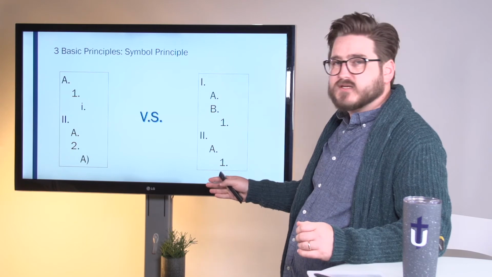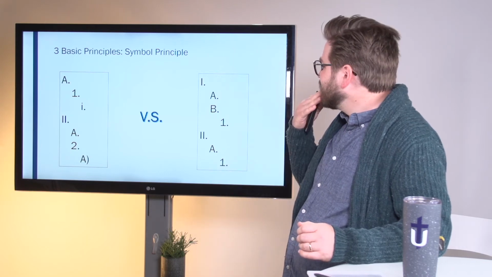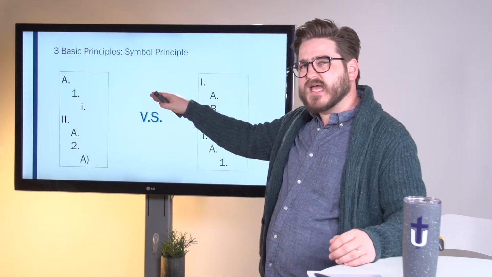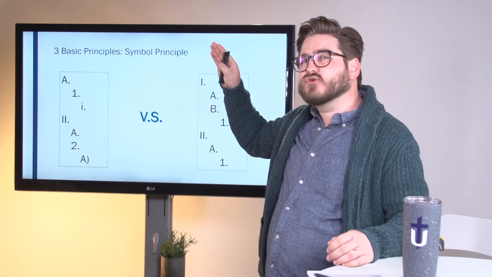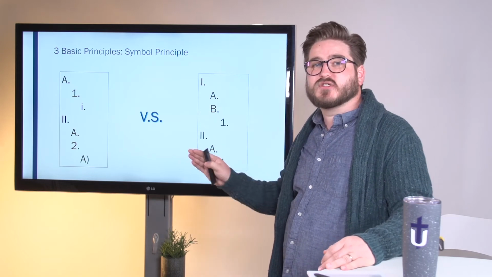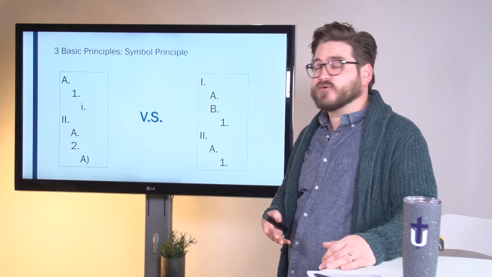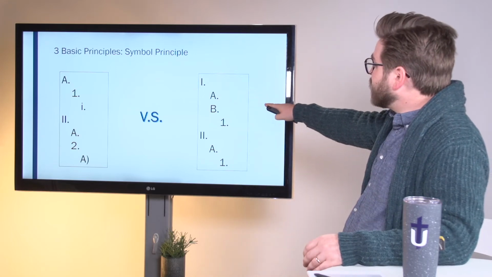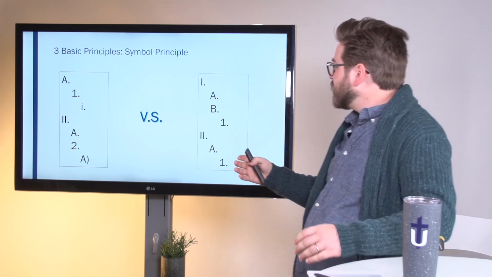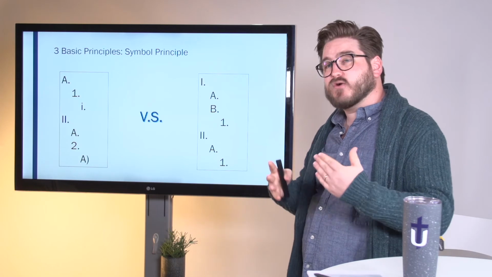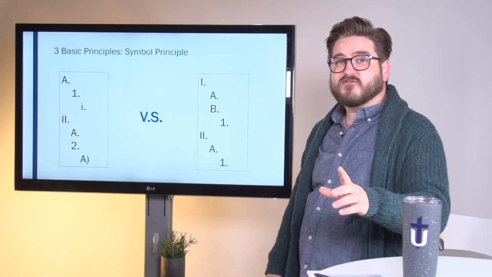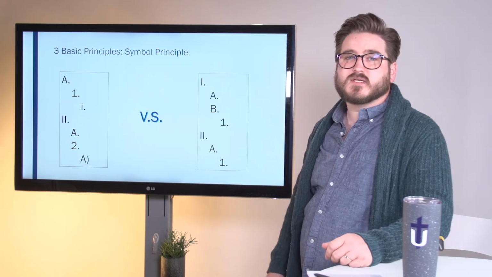And over time, this is going to start to confuse me because is Roman numeral 2 here a continuation of A? Or is there a Roman numeral 1 somewhere that I've missed? My inconsistent symbol usage is going to start to throw me off when I start to prepare for my presentation. Compare that with this. The symbol usage is consistent. The conformity of the symbols helps me stay organized, and it's very easy to follow. So, the first principle, keep your symbols consistent.